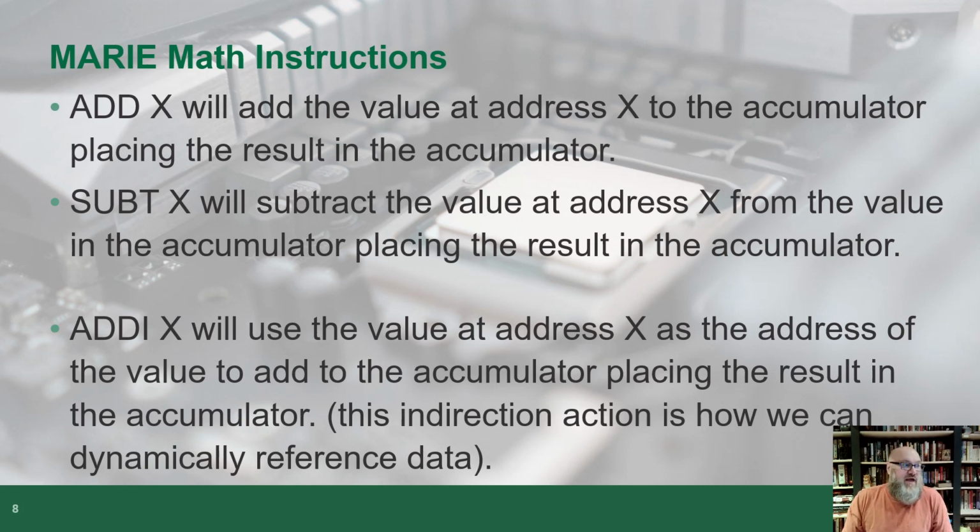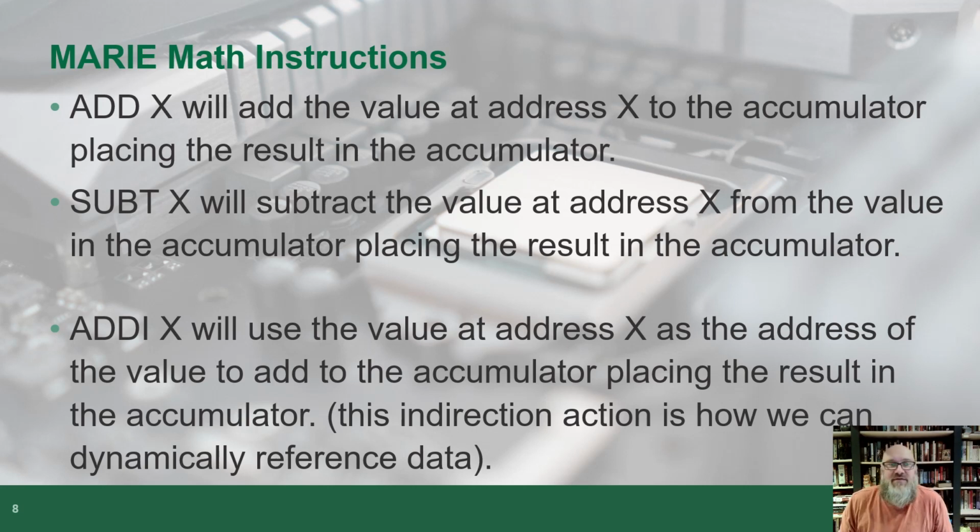Add x will add the value at address x, so whatever's in address x, to the accumulator, placing the result in that accumulator. So we also have subtract x, which will take the value at address x and subtract it from whatever's in the accumulator, and it'll put the result into the accumulator.